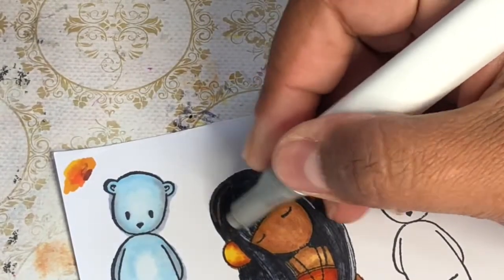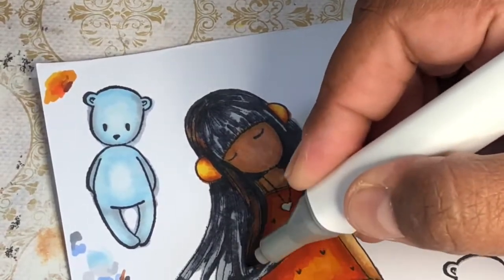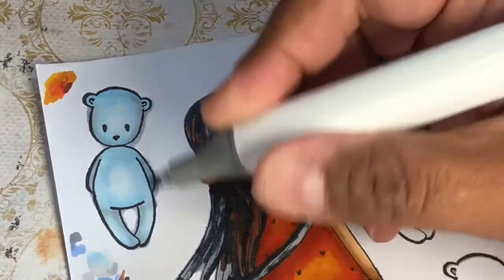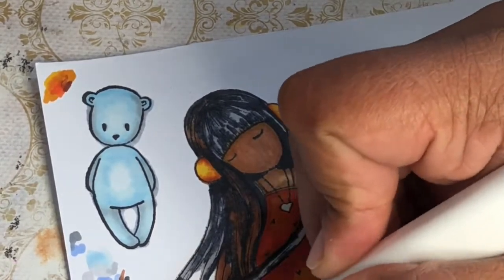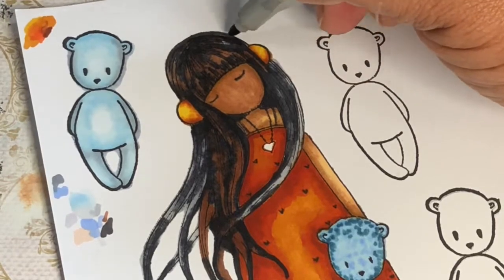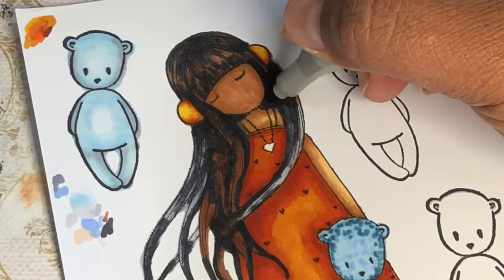So you have the lines that were there, but because I put in those darks and the grays, now I can just go over it and all the highlighting's there. I only have to use one brown because I already did the coloring and shading with the black and the gray. So when you see it, all that undertone is in there, even though that wasn't my original intent. So you can save your photos and your pictures, darling. And I think it looks better. You can see how it looks better with the brown overlay. And I only used one brown marker. I didn't have to do 3 or 4 or whatever because I already did that with the black and the gray.